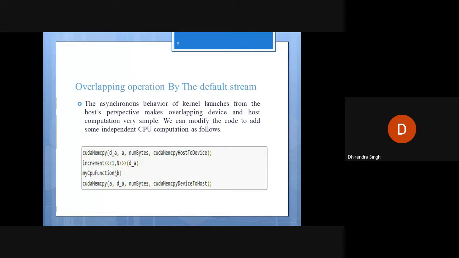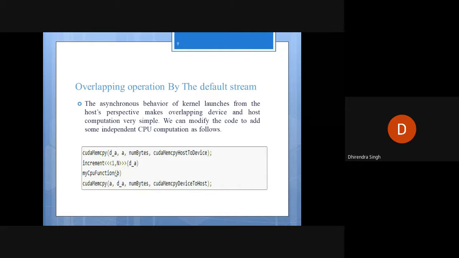Just a hypothetical example: you have an array, and one operation is to find the square root of every element of that array, and the second operation is to perform an addition of 2 to every element of that array. After that, whatever output we get from both operations will be added.